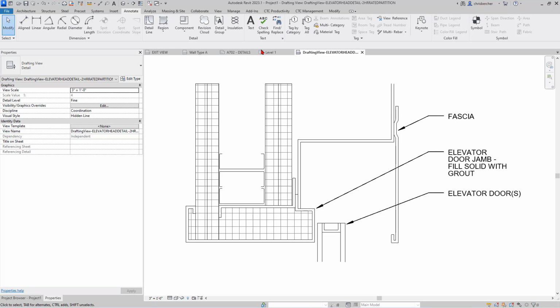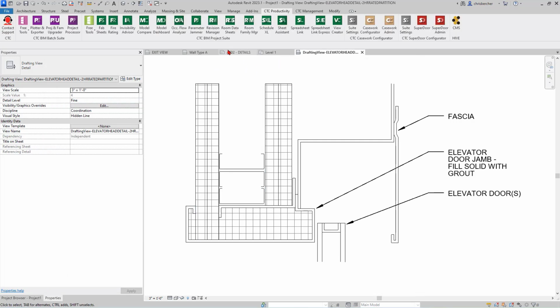I can now purge out the AutoCAD stuff, and I am left with a Revitized detail in its simplest form. Okay, so you've got a couple of options depending on your needs of the product. Do I need to link them in to build my hybrid project, or am I going to build my detail library in Revit and I can import those in and either explode them or trace them? You know, it's in a separate file, and then I can now use that for projects in the future. So you've got some options.